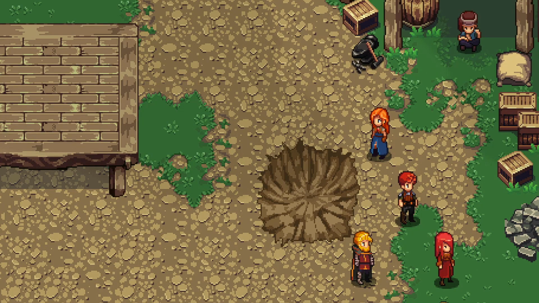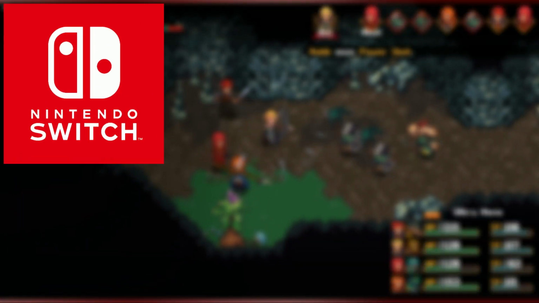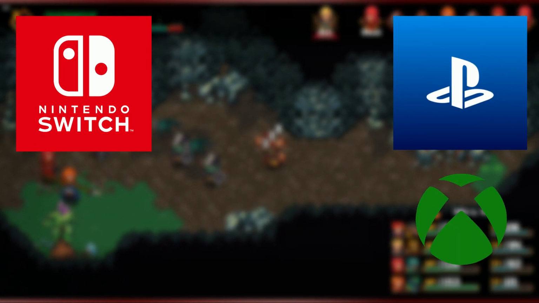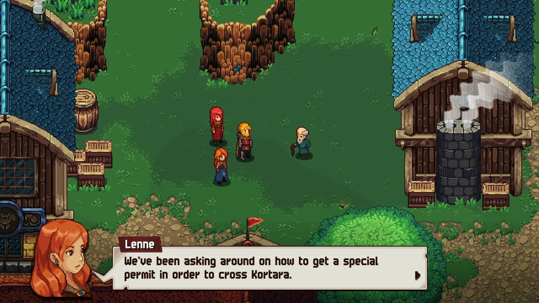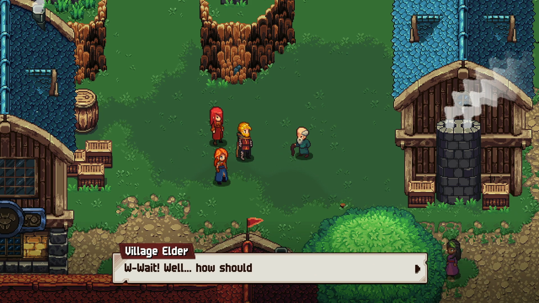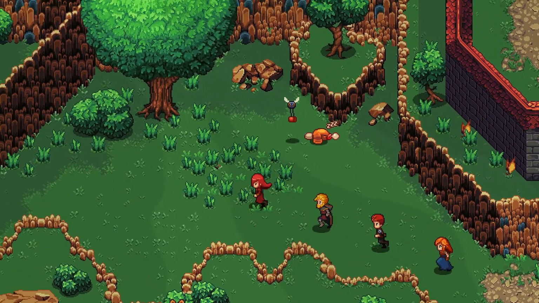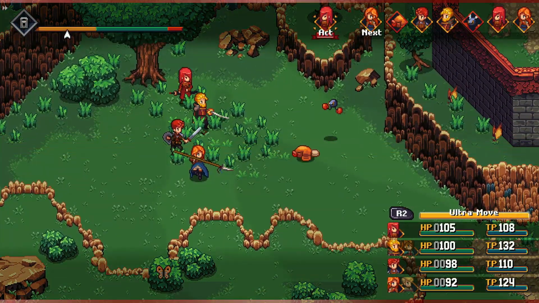Chained Echoes is a 16-bit JRPG made by solo developer Matthias Linda and is available for the Nintendo Switch, PlayStation 4, Xbox, and PC. Taking inspiration from JRPGs from the 90s, this game is a love letter to all the classics the 90s kids grew up with: Fire Emblem, Chrono Trigger, Suikoden, Final Fantasy, and Xenogears.